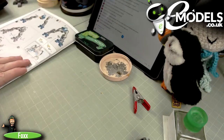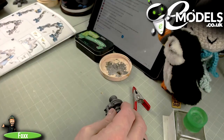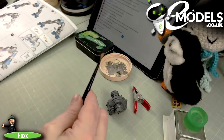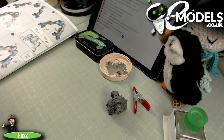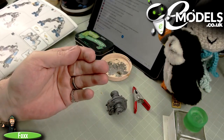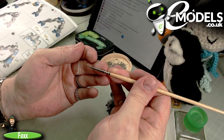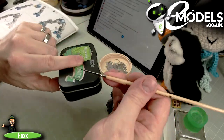But they've really upped my paint game massively just simply by being good quality brushes. It's quite bizarre. If you're painting with a brush where the bristles are just flat, if you're trying to paint fine details with something like that, not going to happen. You want a brush that can have a fine point, but also a reasonably sized bulb at the back of the point so you can have the reservoir of paint behind it. I'm not having to reload that brush all the time because it's holding enough paint in the bulb of the brush, but it can go to a very fine point.